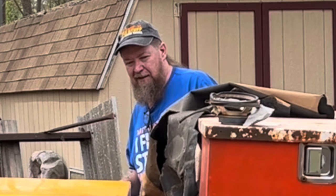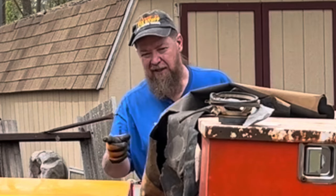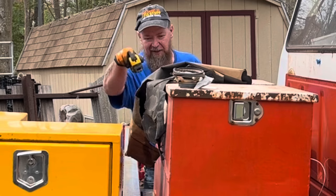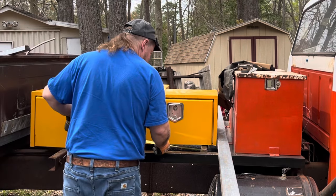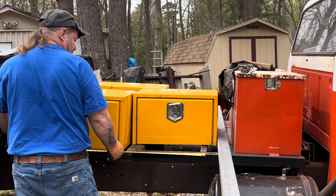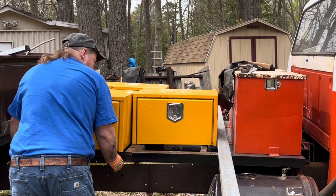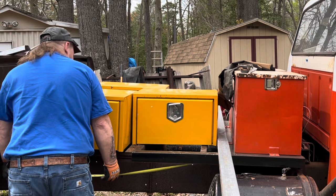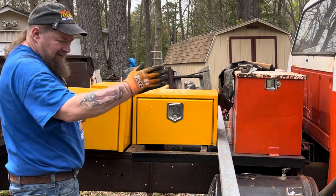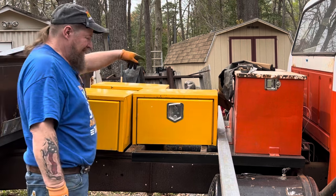So I need to cut a 6 foot piece right here for this. I want to get my long ones cut first, and I need something else for that side. Maybe that side I'll cut on that side, and this side I'll cut on this side, and go over there and cut that side first. And now I can measure from here. It needs to be 46, remember that, 46. So we're gonna cut 46 off of this one, that'll be here. And on that side, it'll be 6 foot, 46.